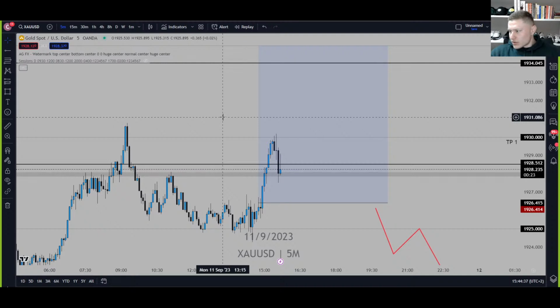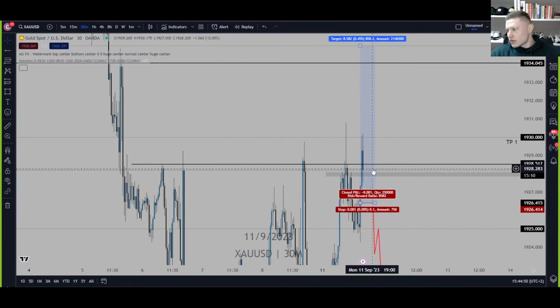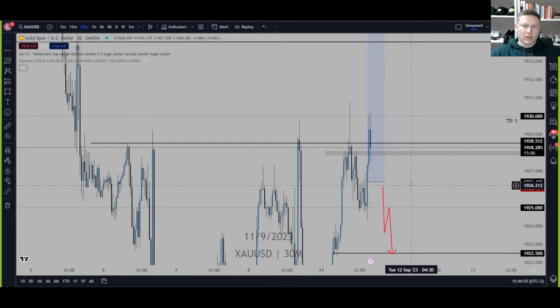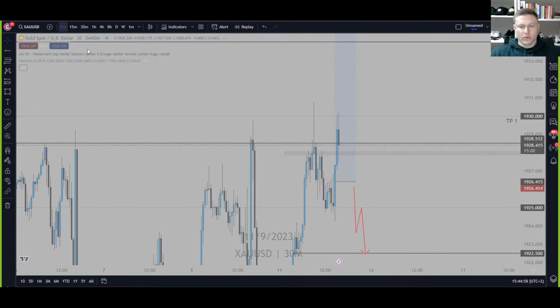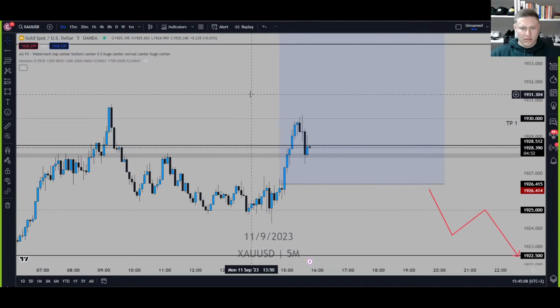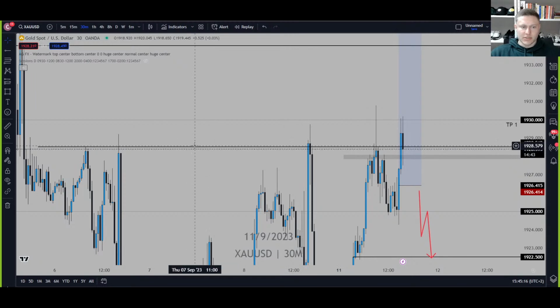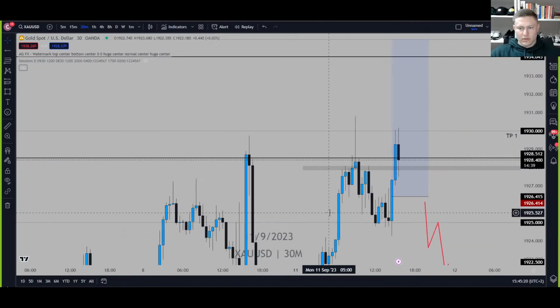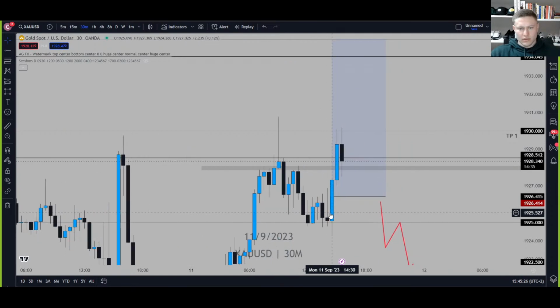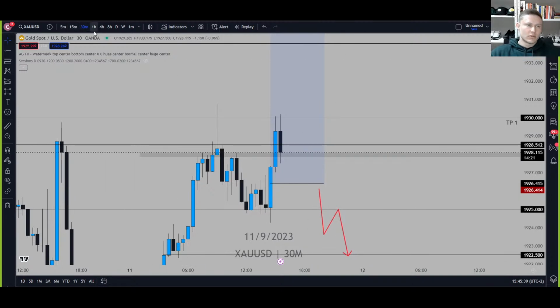What do you think about a 30-minute fake out closing below support at 1928, anticipating the 4-hour candle to flip bearish? Solid. If this 30-minute candle does close back below 1928, then yes, you could look at that as more of a fake out. So that would be a stronger confirmation for those sells. Like I say, I wasn't really eager on the initial sells right off 1930. Didn't seem to be worth it with that strong bullish candle above this resistance and all this clean traffic to the left. It's just a tough zone, very tough. I think if you do want sells, waiting for that 30-minute to close bearish is going to give you better chances here.